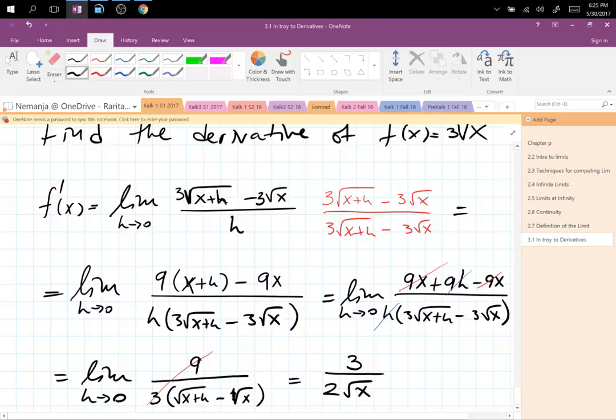How'd you change the denominator to 2 root x? The h is 0, so you have root x. Oh, that's supposed to say plus everywhere. Oh my god, it's a conjugate. There's a minus here, so all of these need to be plus. So that's a plus, and that's a plus. Thank you. I didn't even see it.